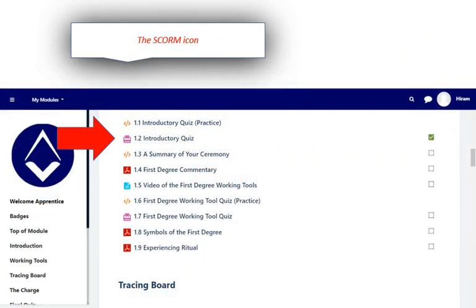This icon, which looks like a purple present, is a SCORM item. This stands for Shareable Content Object Reference Model. It is similar to HTML5. The difference is HTML5 is a better presentation than SCORM, whereas SCORM allows us to record the score, and therefore award badges. We will be explaining badges next. As HTML5 looks better but doesn't record the score, what we have done is provide HTML5 content as practice quizzes. SCORM files are the ones you need to complete to gain your badge.